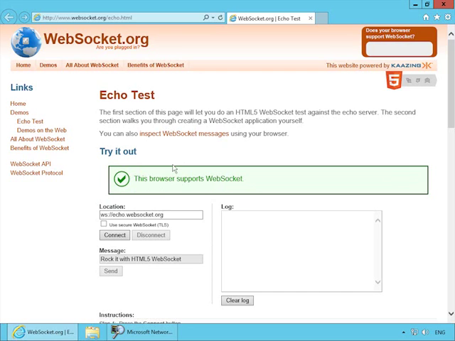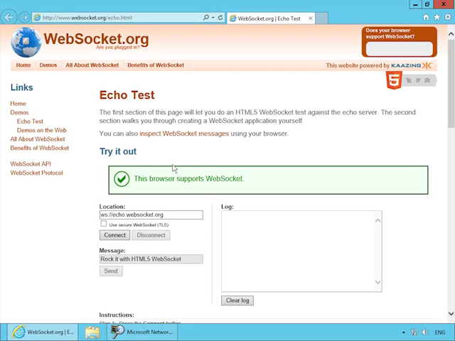So in a scenario, imagine that your IT department has set up a new website that allows users to chat with IT support, but it requires WebSockets. You're responsible for making sure that people can use it. Now, if you listen to what I just told you, only Internet Explorer 10 supports WebSockets. Earlier versions of Internet Explorer do not.